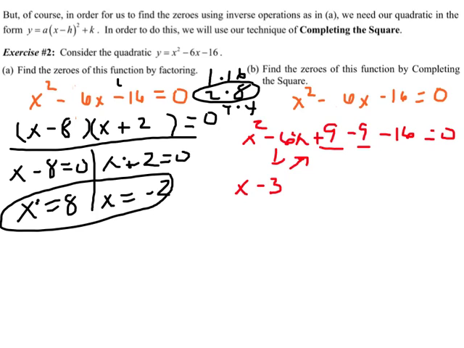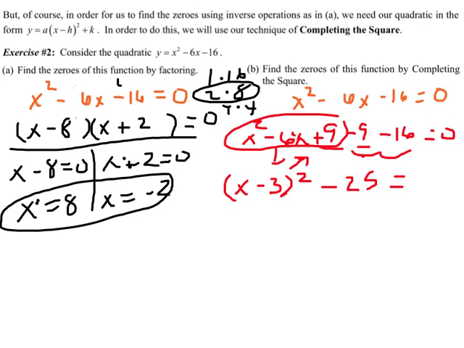Come back down here now. I don't even have to think about factoring because all I got to do is put the x in front, put a little square on it. And that takes care of these first 3 right here, or factored if you want. These 2 guys got to get combined, and a minus 9 and a minus 16 is a minus 25. Put that together, equals 0, and now you've got it in the right form that you can start stating the shifts. Well, we're not looking for the shifts. We're not looking for the vertex now. They actually asked us to find the zeros.